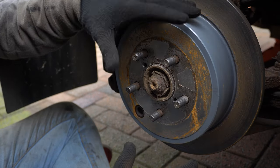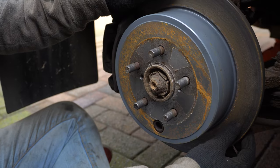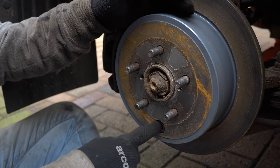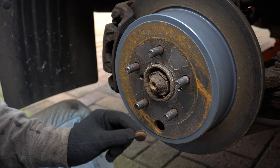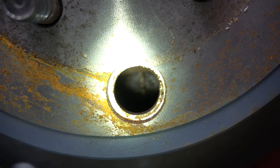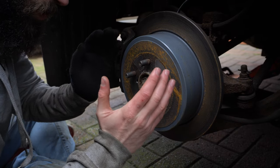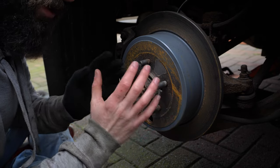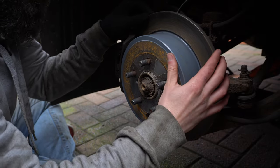Now for one of the two handbrake setups we're looking at today. All we need to do is release the handbrake, jack up the car, take the wheel off, and align the disc so the rubber bung here lines up with the bottom of the car. We remove this rubber bung, and inside you can see a small adjuster wheel — like a gear. Rotating it one way brings the shoes together; rotating it the other way pulls them out. We want to pull them out a bit first to make sure they're not already grabbing the disc.